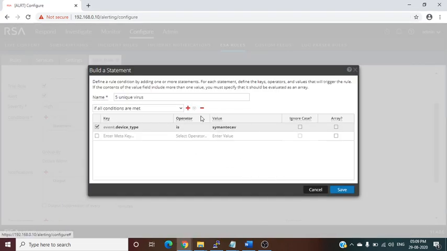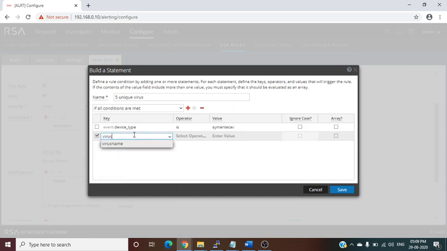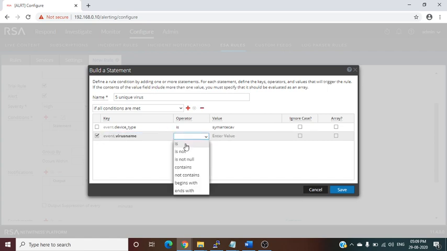Now for virus name, we will enforce it. We only want events that contain a virus name, so virus name is not null. It will enforce the virus name.